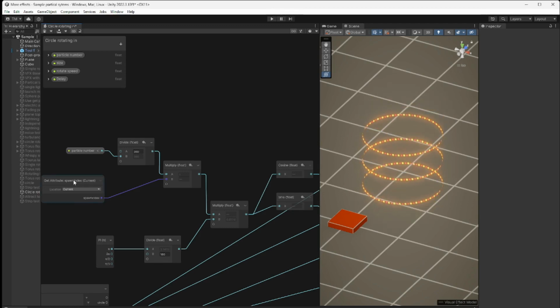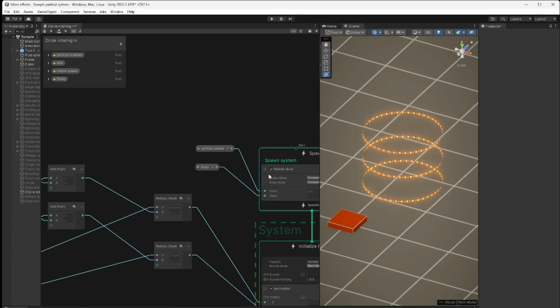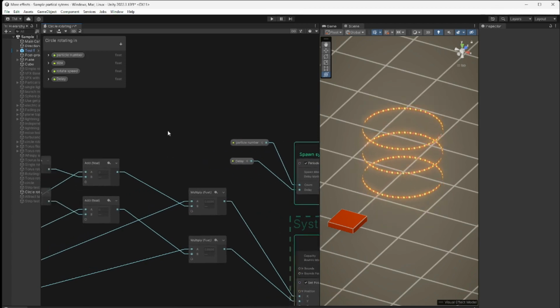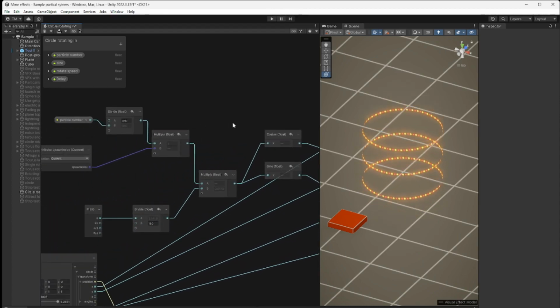And so essentially, if I have this spawn index and I only have 90 in mine, then it will go every fourth one. So basically, it's going to space them out evenly around the circle. And then I use that same particle number to have the count of my burst. So that's the first thing. So that allows us to say, how many particles do I want in my circle?